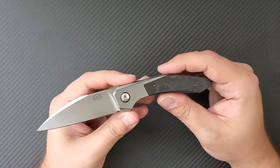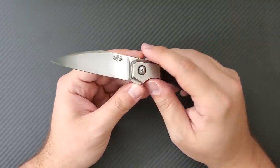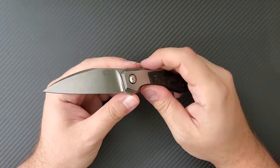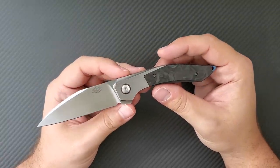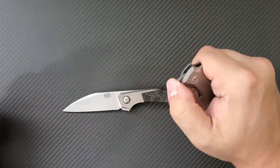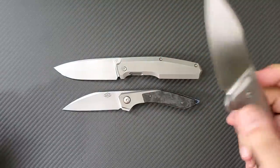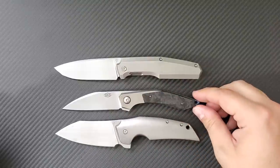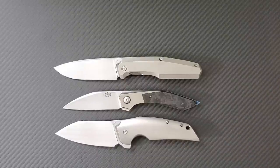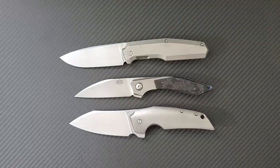Recently, thanks to my good friend Mike, who goes by @BloomingBlade on Instagram — he's also a fellow member of my podcast called the Knife Life Podcast, now in its second season — he provided this knife along with a couple of other knives from French knife maker Philippe Georges. I have a video on the FIF 20 and will have a video on the Hi-Fi as well. He sent me all three of these knives and it's refreshing to see these French makers and their restraint in their designs.